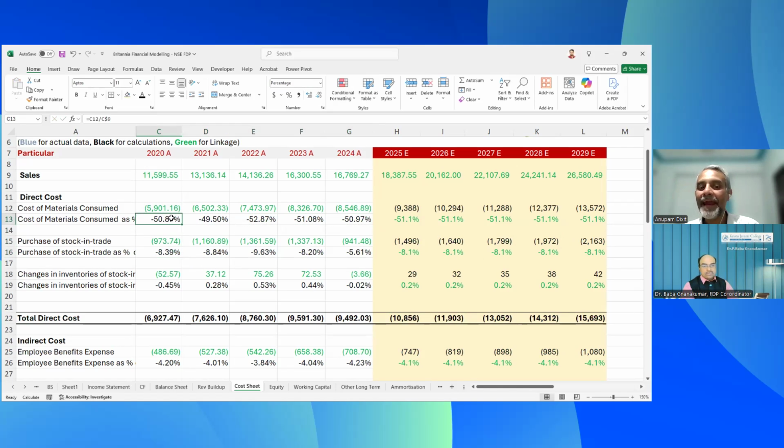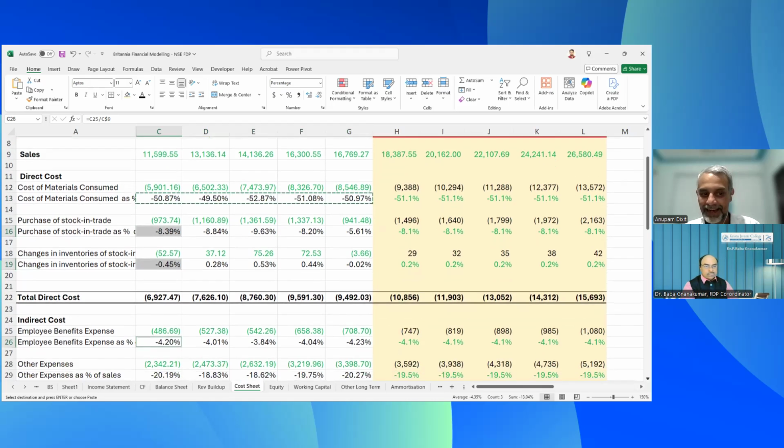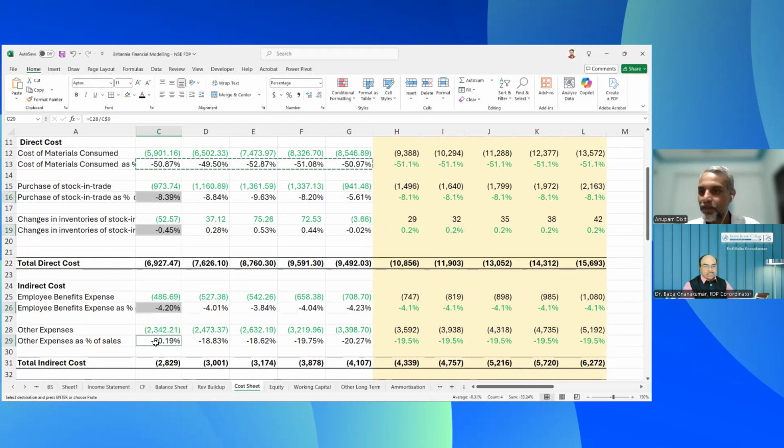So once I create this formula in this row, I will just copy it. Then I take my cursor to this cell, keep it here, and click Control in my Excel sheet. Keep the cursor in the next cell, and in the other expenses also. So I am simultaneously inputting the same formula in 4 different rows, avoiding that repetitive process of copying and pasting.